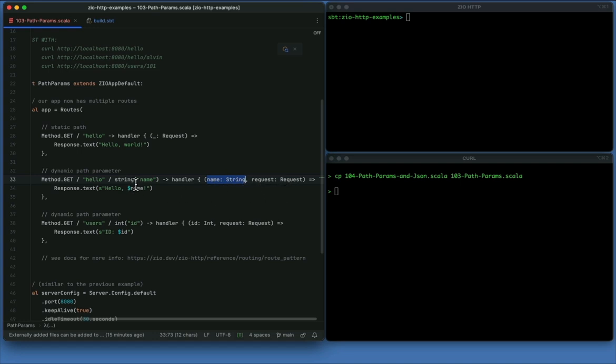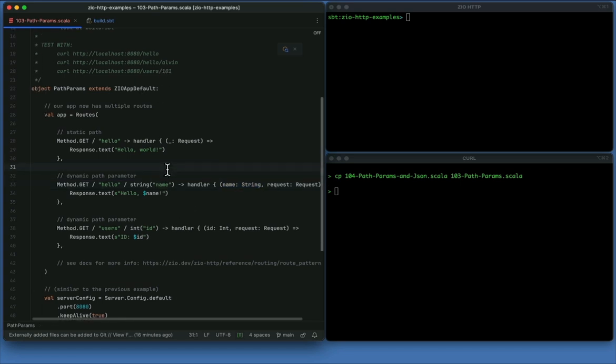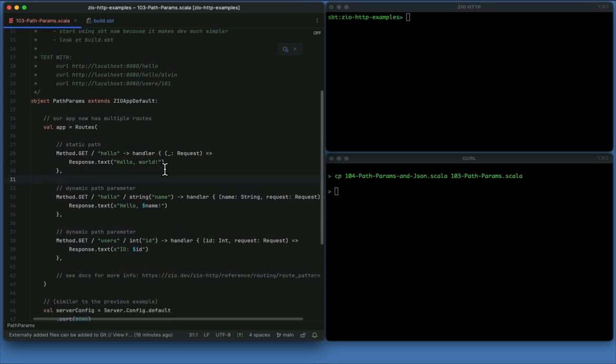And just like this one is a string, I'm declaring in this next example that this one is an integer. So here I'm calling it ID, and then I have ID, which is an int right there, and then I'll echo out that value right there. And then once we get through all this stuff, then I'll add one more route down there where we take in multiple parameters. And I don't have that one shown in the documentation, but we will take care of that in just a few moments. So let's go ahead and save that. Keep everything in view, and then come over here and run this.